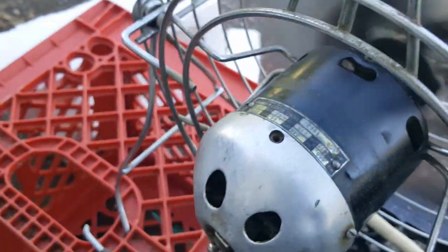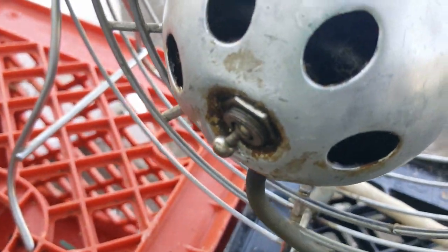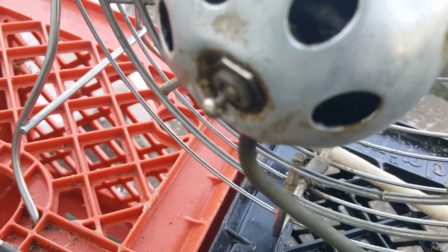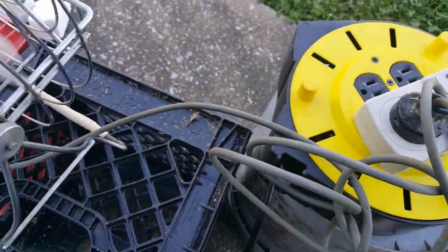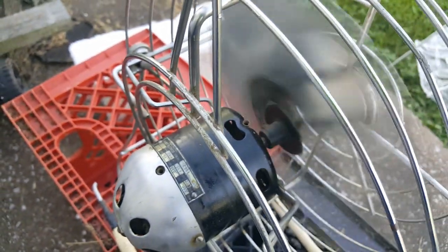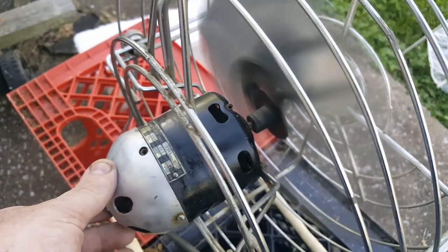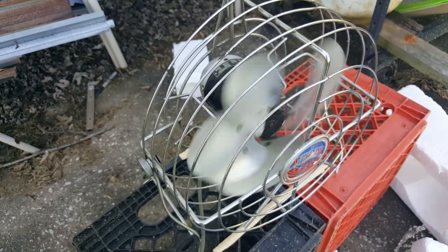Well, before I forget, there are a couple of things I'm going to need to do. One, replace that switch. In fact, this whole fan is knackered. I mean, the motor is all beat up. And this cord, I mean, it's a vacuum cleaner cord. A little overkill, don't you think? And it does have oil ports, so I'm going to have to oil it. And in addition to that, like I said, I'm going to replace a switch.